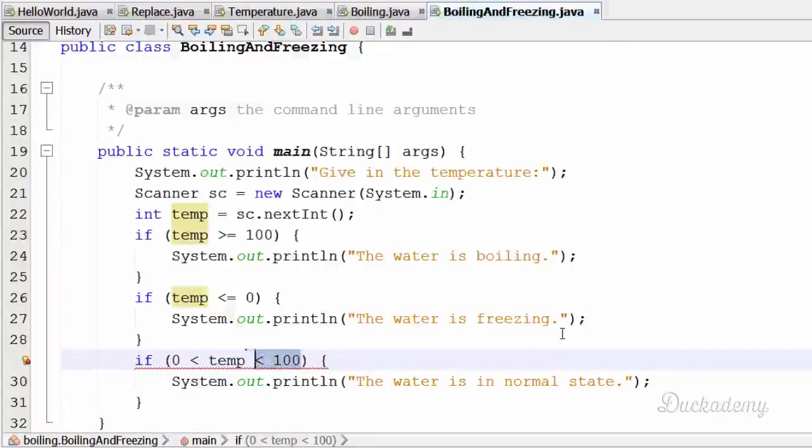But this expression is not understood by Java, because this is not a complete condition.